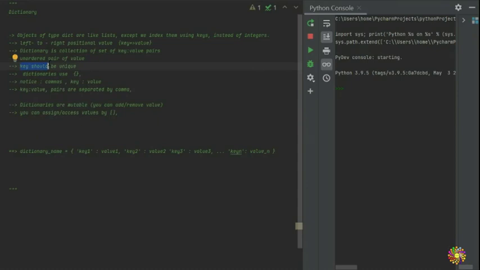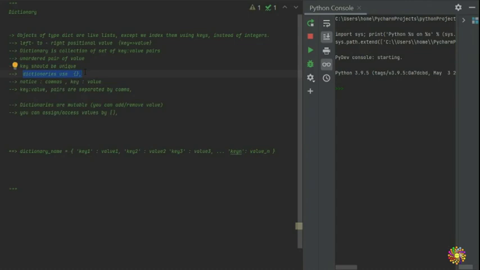The dictionary, as I said, is a collection of key value pairs, and the list is ordered, so the dictionary is quite opposite to the list. And whatever keys you put should be unique.